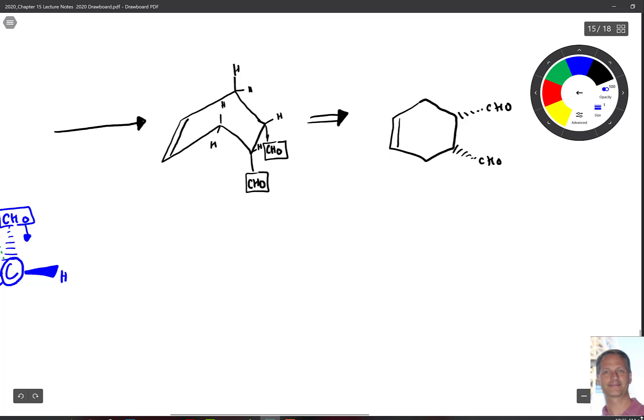Then what we can do here is realize that this is not the only possibility of what might form. So the other possible product would be this. The other product that could potentially form would be having those aldehyde groups on wedges. Now that forms for sure. But do you see the problem here? The problem is that this molecule has a mirror plane of symmetry here. So because of that, it is meso, which means that these two products are the same. We're not going to include that as a product because it's not unique, it's identical. That's not always going to be the case, but it just is in this particular example.